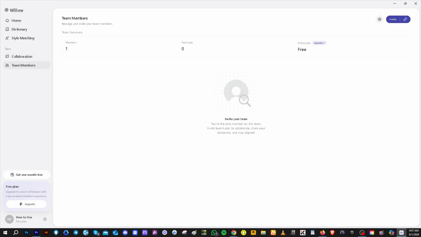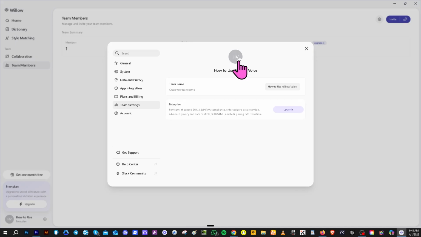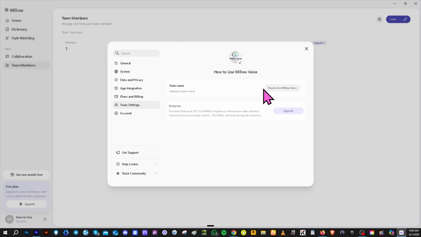Now, the team members is the section for managing your team. Remember, if you are on the free plan, your options are kind of limited, so I highly suggest you upgrade to the subscription plan, because here you can invite, add or remove users, you can assign roles or permissions, you can control who can access what. So think of it as your admin panel for people, all right? So for example, you click the gear icon, you can change your image right here if you want. And if you want to set up your team name, you can do so.